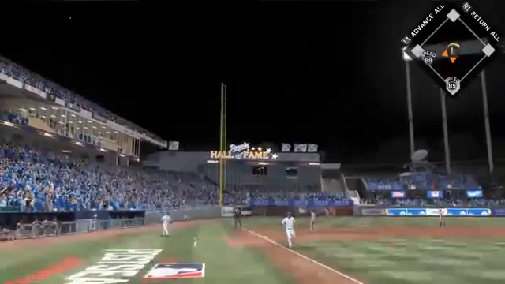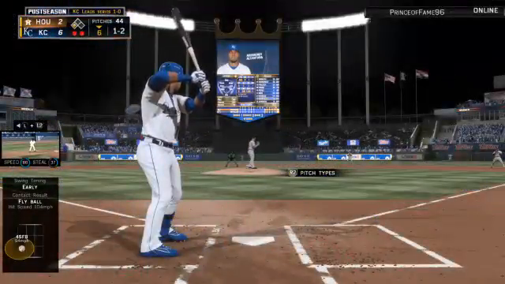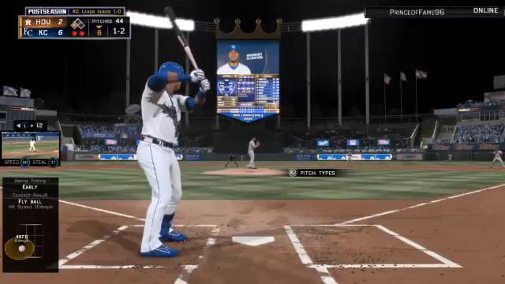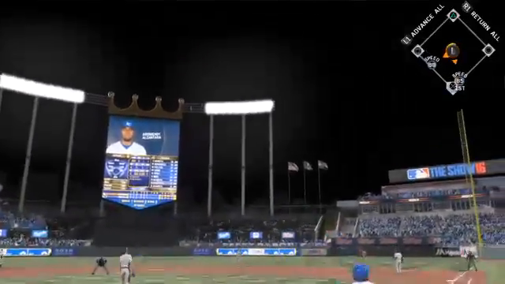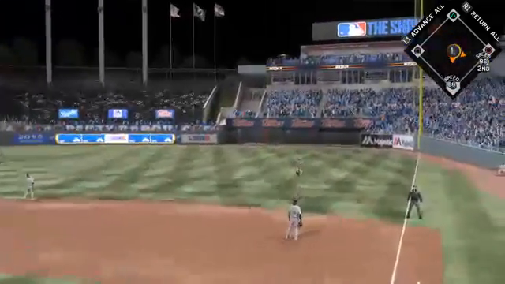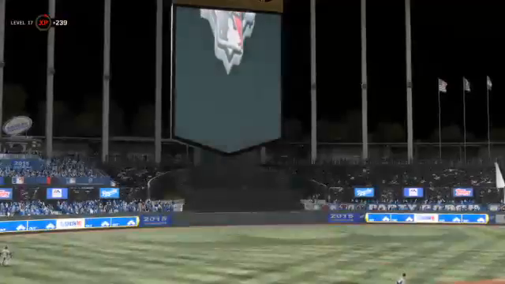Turned on that one and crushed it. Just pulled it a little foul. A ball and 2 strikes. Here it is. That's popped up now towards short right field. And Springer will tuck this one in to retire the side.